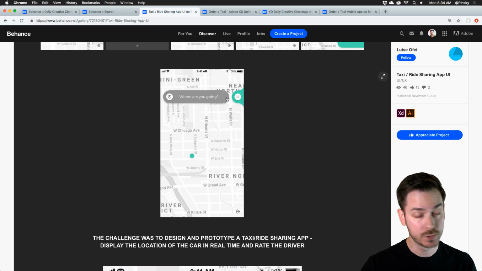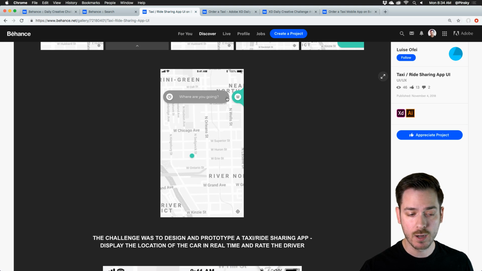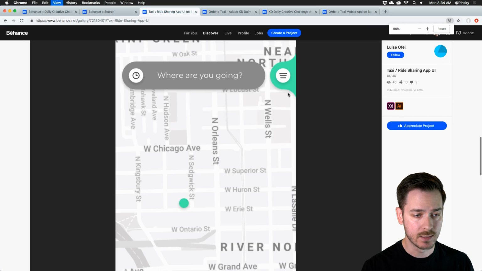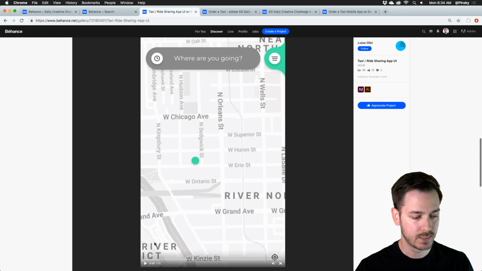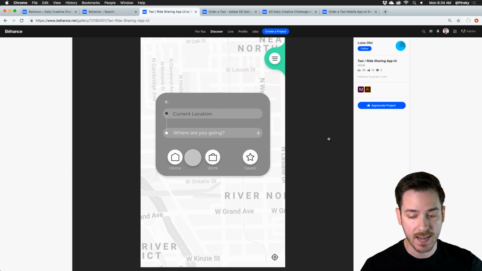And a note, if you are using Auto Animate, which I would definitely recommend, I just hit my microphone. I'm sorry about that. I would definitely recommend using Auto Animate. Right now, it is not supported on a web embedded prototype. So what you should do, just like Louise did, is embed a video, and we'll be able to play it back. Anyone will be able to play it back.